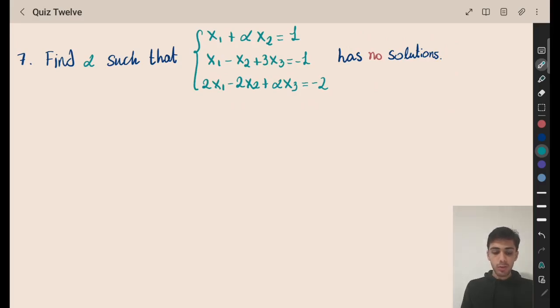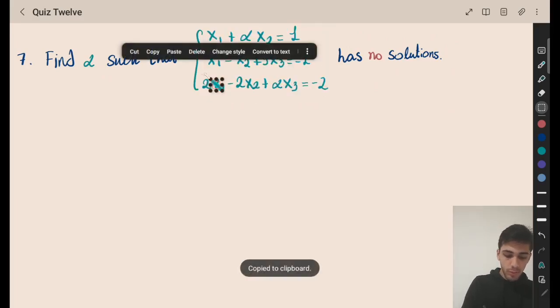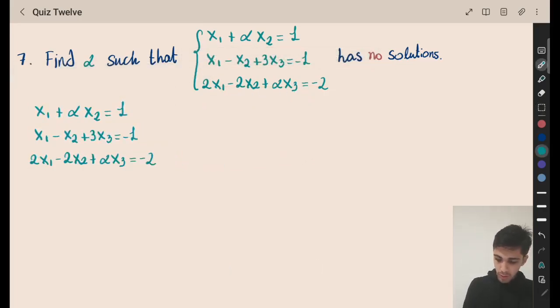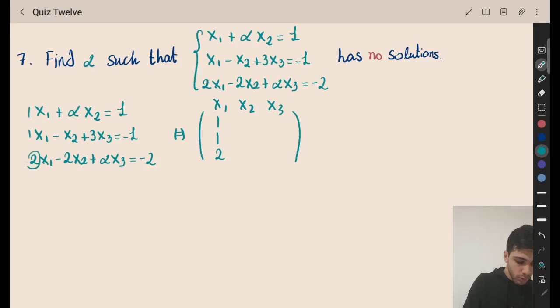This is the system of equations. Let's worry about choosing the alpha later. For this system of equations, I can write an augmented matrix. So I can formulate this as an augmented matrix with the coefficients for x1, x2, and x3: 1, 1, and 2. And then for x2, I have alpha, minus 1, and minus 2. For x3, I have alpha here. There I have 3. There I have 0 in the first equation.